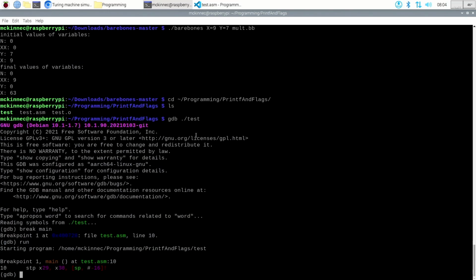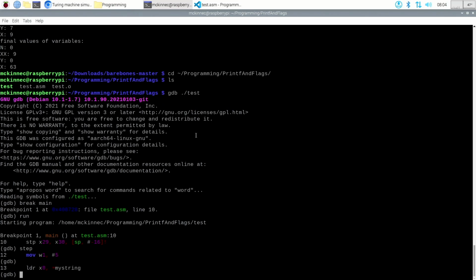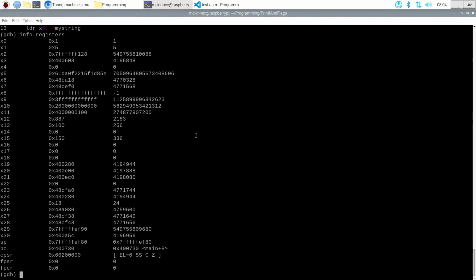Okay, so it's about to execute that instruction, and I'll step through to that one and step through to that one. If I look at the registers, what's in register 1 at this point? 5, the number 5. What's in register 0? At this moment, it happens to be the number 1, but there's nothing special about that. It will get replaced in just a second with the address of the format string.